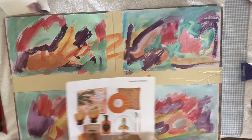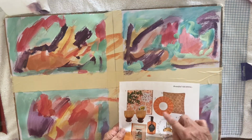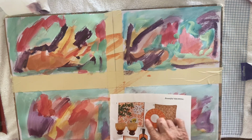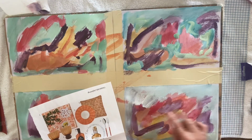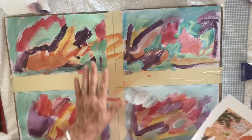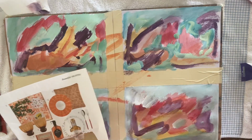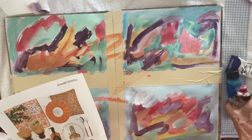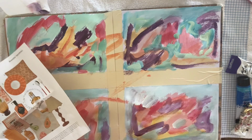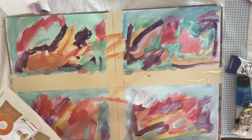So we know what that palette is. We would, on the back of this piece of paper, write down what the colours were. You'd write down the yellow, and the red made the orangey colour. Adding more red made it quite a deep reddish shade, but still with an orange tinge. And the purple, you know how to make that now. You'll make that out of the blue, and the red will make the purple. These two colours make that very deep purple. And depending on how much red and how much blue you put in, it'll throw more to the blue or the red side.